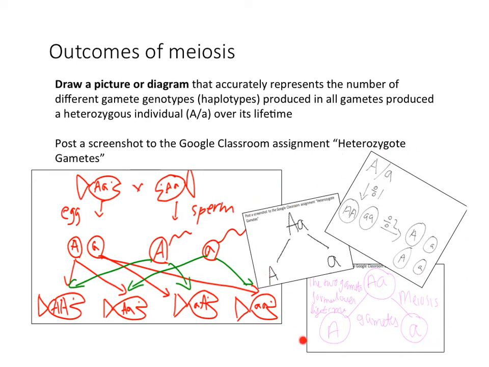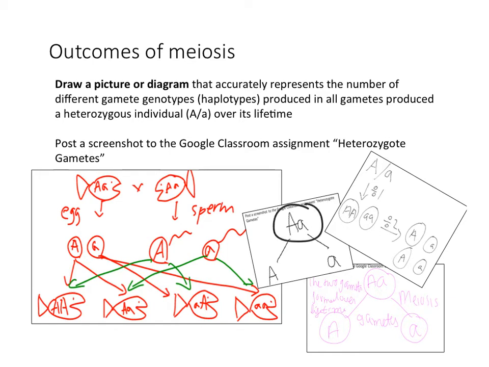Most of these do accurately represent what happens when a single diploid cell goes through meiosis. That's what we've been talking about for the last couple of classes. You have a heterozygous cell, and then as it goes through meiosis, you're going to make 2 big A gametes and 2 little a gametes. The vast majority of you sent in some version of these sorts of diagrams. That's right. So that's a single meiosis.